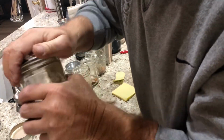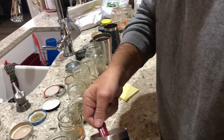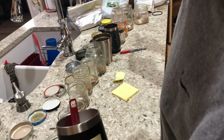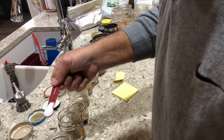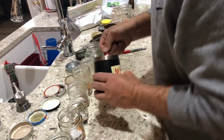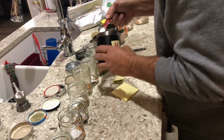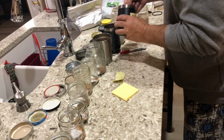All right. For those of you with inflammation going on, pain, MSM, look it up yourself. That company over there has it. What's that? Purebulk.com. So that's good stuff for your inflammation. Get it on, baby. Up to a teaspoon per day.